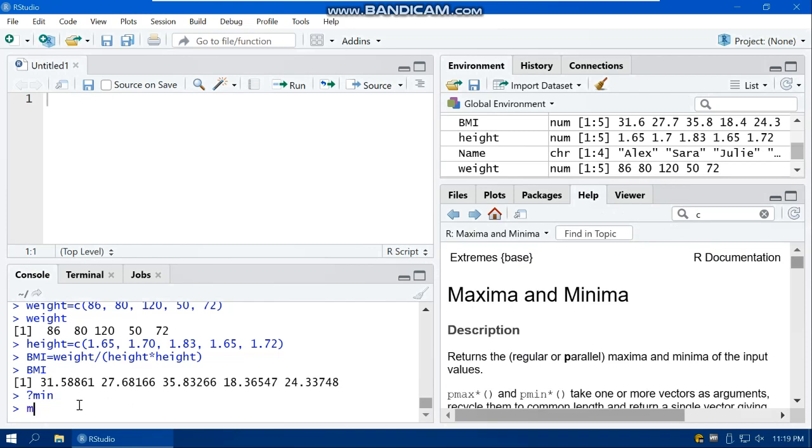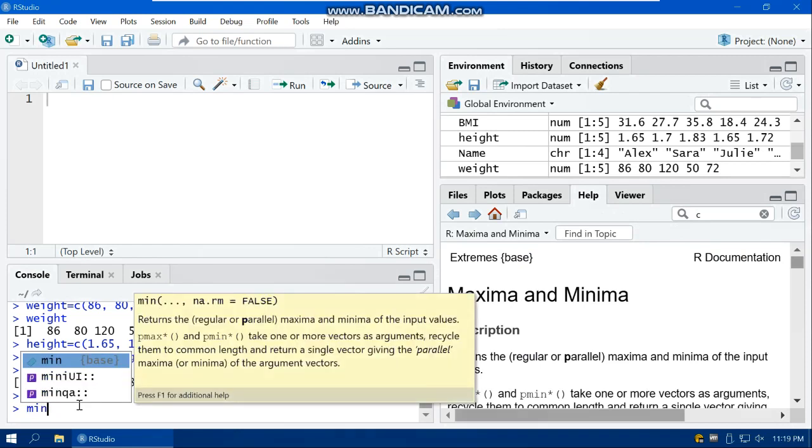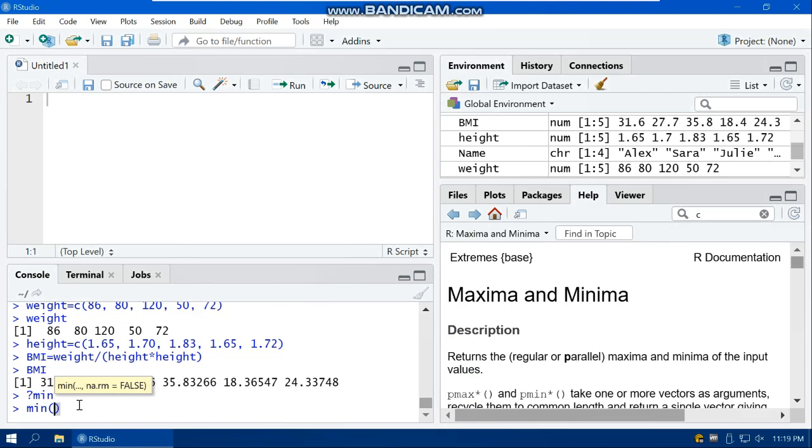So for the min command, I just can type min and then which object, the object of BMI. So I want to have the minimum BMI of these people, right? So this is the minimum.